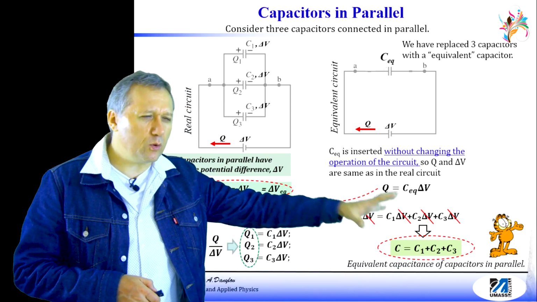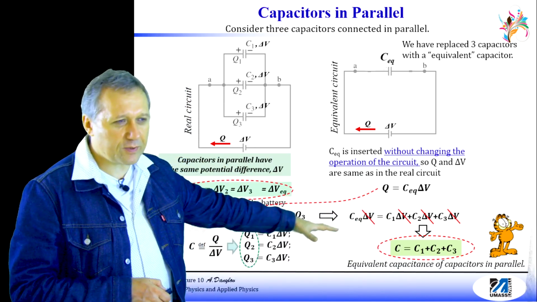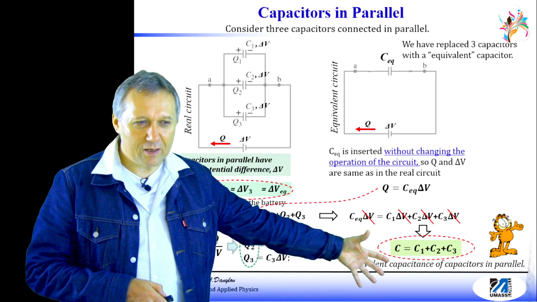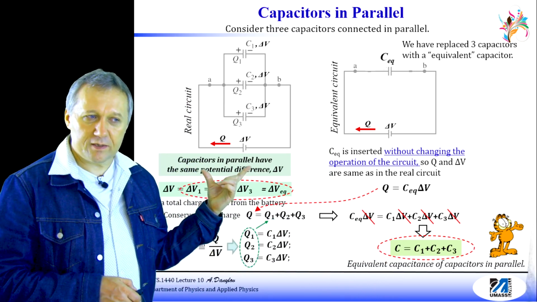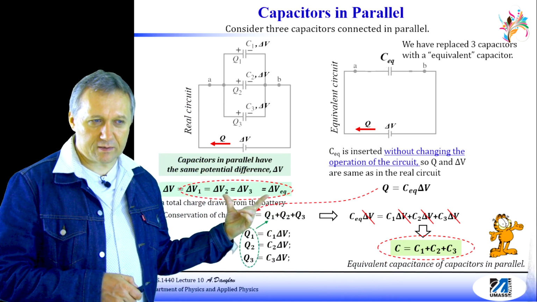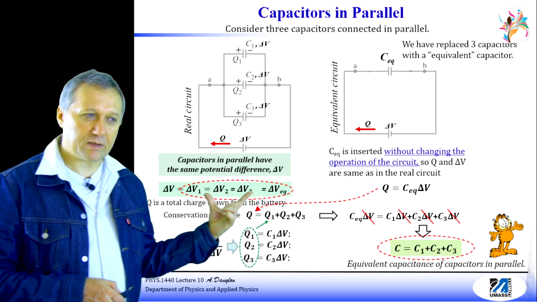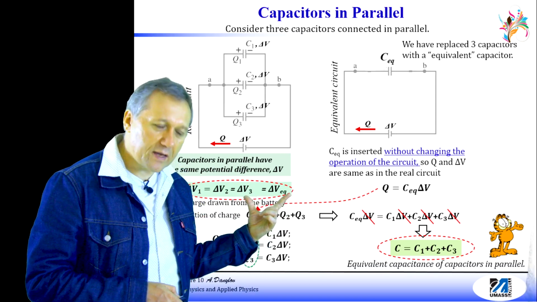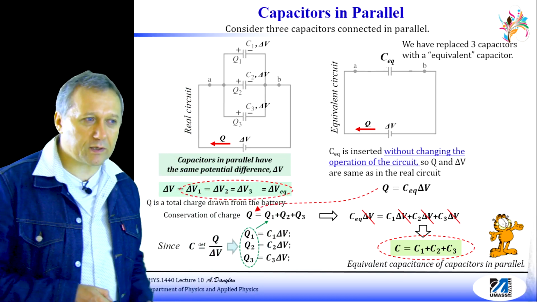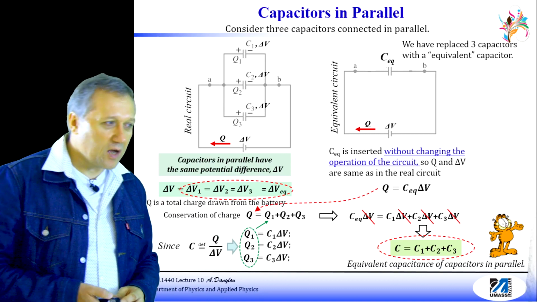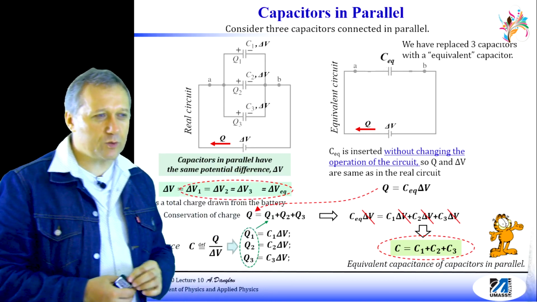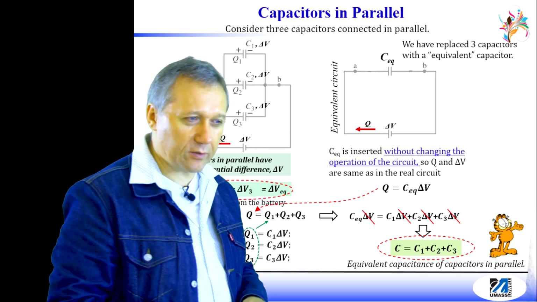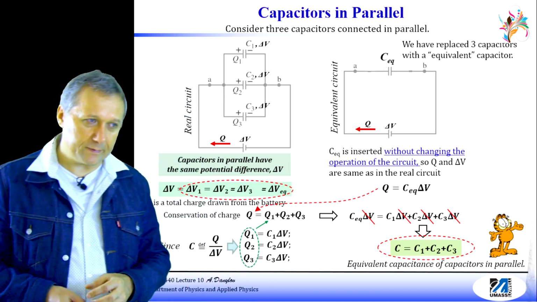And usually students have no troubles using these formulas. Not 100%, maybe 99% use formulas to find C equivalent correctly. But this piece of physics in this case, that the potential difference across an equivalent capacitor equals the potential difference across capacitors connected in parallel, that's where the troubles are. And again, when we start looking at examples, you will see. And those examples, I like those. They are so well structured. It's one of those pieces which I like about this book, that Knight managed to structure that problem so nicely, a solution of that problem, right?